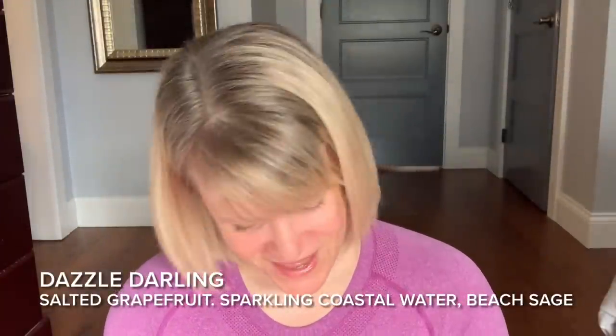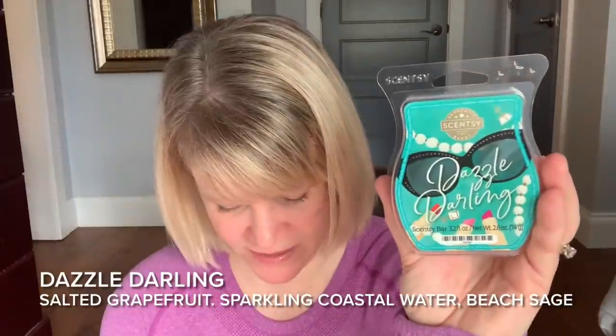All right, this one is Dazzle Darling from the Glamorous You collection. It's salted grapefruit, sparkling coastal water, and beach sage. This one I don't really know how to describe, so I'm just gonna refer to the scent notes. It's very nice, but I'm not sure about the salted portion. I don't really love a lot of salted scents, especially salted citrus, but in the warmer, this was way better than I thought it was gonna be from my cold sniff. And I put it in the bathroom and kind of finished it up there, and it was a good performer there.